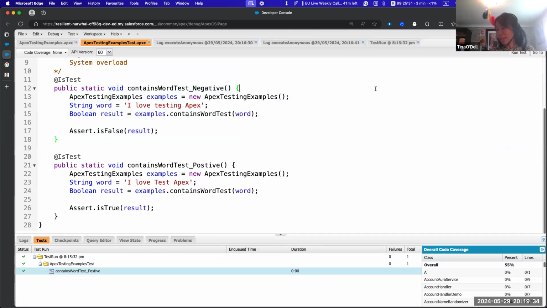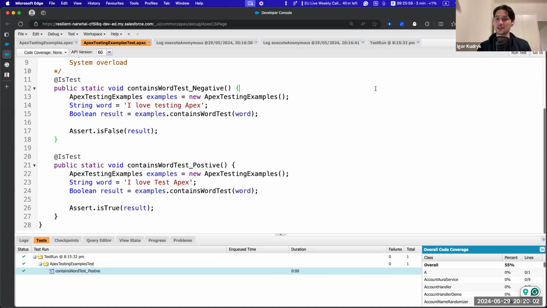Is there any way to automatically create all those test classes based on the existing class? ChatGPT, I guess. You can use ChatGPT for that. So the short answer is no, because you don't really know what exactly is the logic in your class, right?